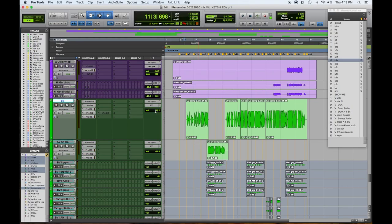So that delay is way too much in the verses, but when the whole band's in, it gives it a lot of air and a lot of power. So we're going to work on that on the lead vocal, and we also have to work on figuring out how to bring up some thump in the low end.